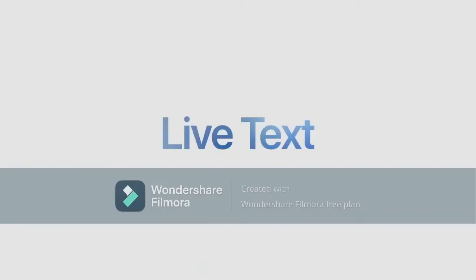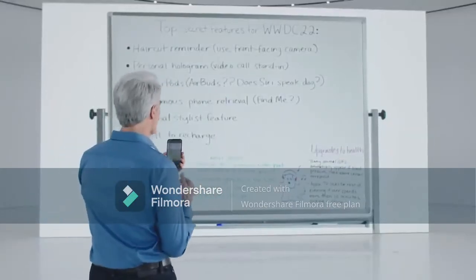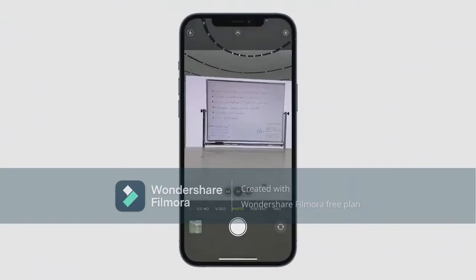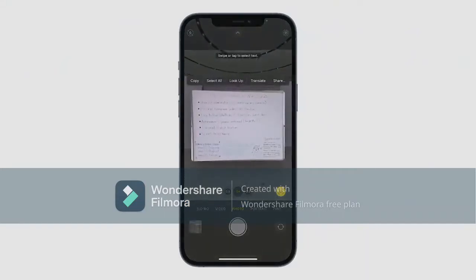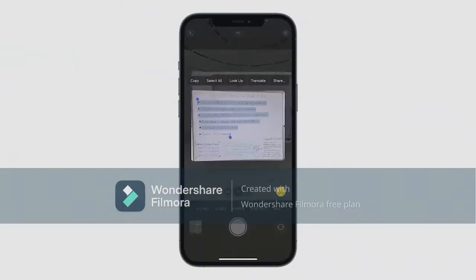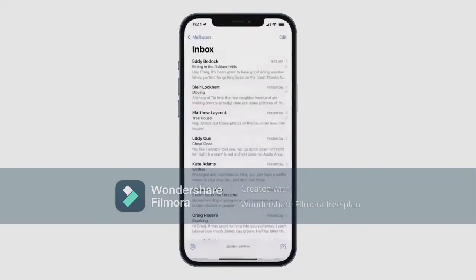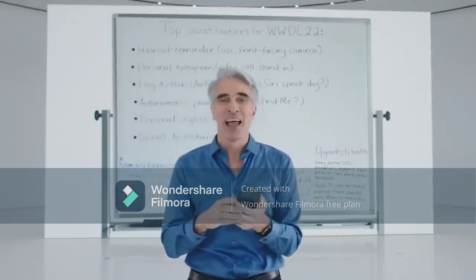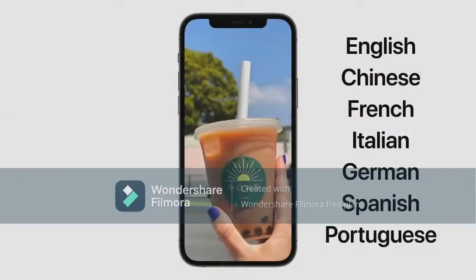Let's get started with a feature we call Live Text. Let's say I just finished a meeting with the team, and I want to capture my notes from the whiteboard. I can now just point the camera at the whiteboard, and an indicator appears here in the lower right. When I tap it, the text just jumps right out. I can use my normal text selection gestures, just drag and copy. Now I can switch over to Mail and paste those in, and then send this off to Tim. How cool is that? And this is great for photos already in your photo library. And it understands 7 languages, including simplified and traditional Chinese.